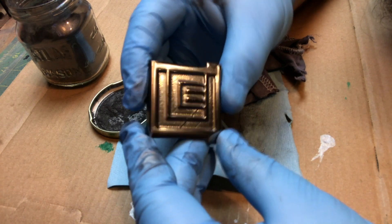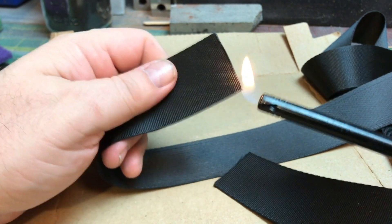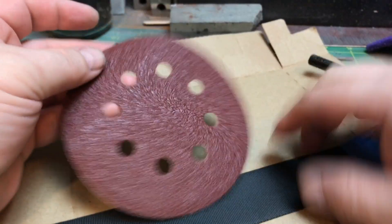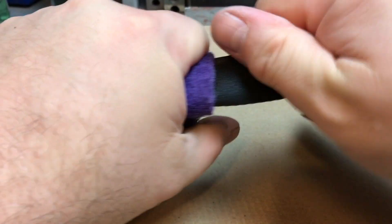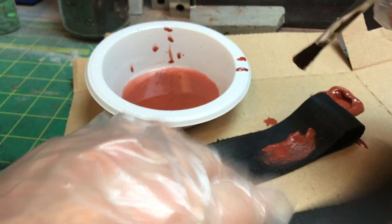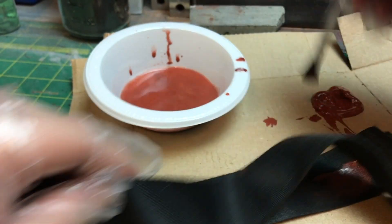Thanks to Core Geek — that's the guy who shared the graphite treatment, so cool. Now while the weathered one is drying I'll work on the straps. I cut them to size and melt the ends. Since I weathered the other buckle, I've gotta weather the strap too, otherwise that would look strange. I'm using heavy grit sandpaper and Scotch-Brite, fraying the ends and making it look weathered.